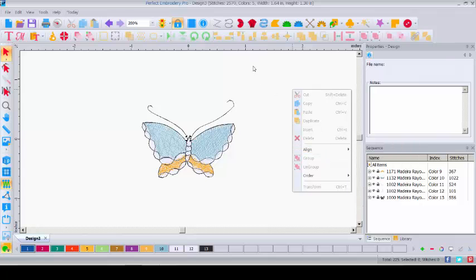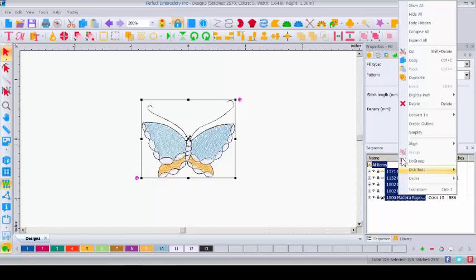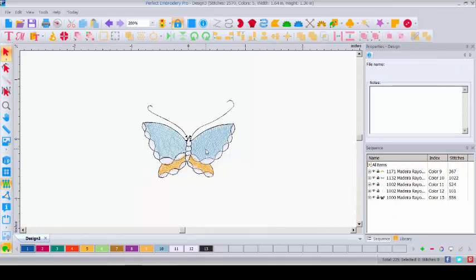If I bring my mouse up to the ruler that is rested here, I can right-click in the ruler and I have a different set of shortcut options. If I were to come over and right-click in the sequence view, I have another different set of options that are only specific to the sequence view. For those of you who are left-handed, you might already be aware that you can change any mouse to reverse the use of those buttons under the control panel mouse properties.